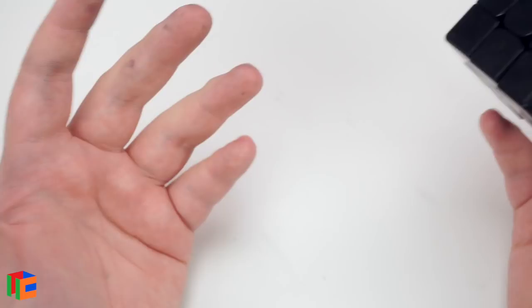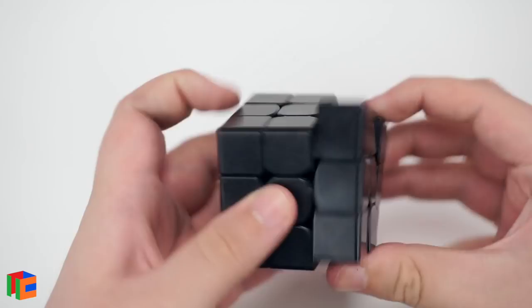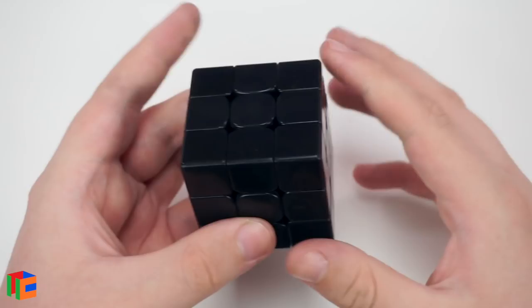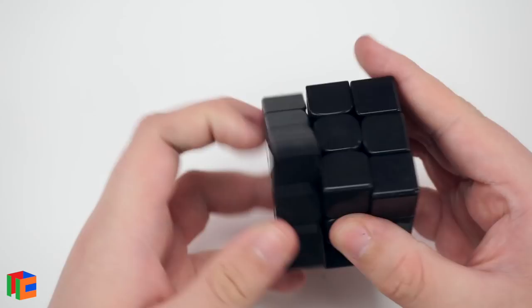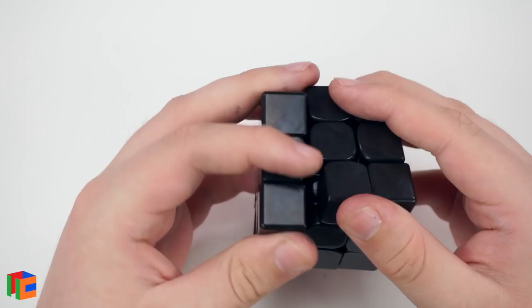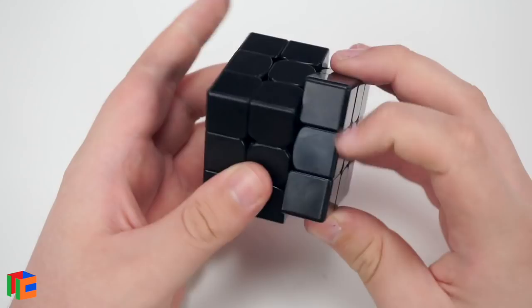It's incredibly fast. It's almost too fast. It actually feels like it needs to be slowed down now, which is quite incredible. I would say that is a major success for Lubicle Black already. I'm completely blown away with the performance of this lubricant. This is really incredible. It basically turned a garbage cube into something that if I stickered right now, I could use as a speed cube. It literally needs no piece lube. Of course, you're going to want to add some or else dust and other grime will form inside. But it's not even really needed, at least at the very beginning. Which is really incredible.